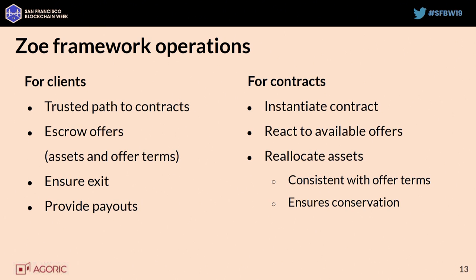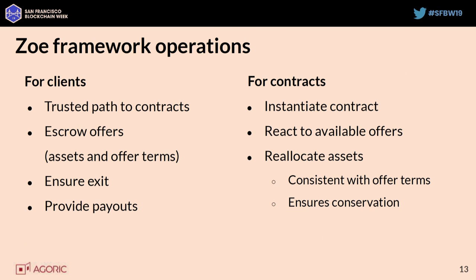For the contracts, this is the code now running in a contract. What's its perspective as running on top of Zoe? Well, the first is Zoe is the host for these contracts. It's the platform on which these contracts run, and so that's how one can easily instantiate multiple instances of these contracts. It enables the contract code to react to offers, and there are various ways in which we do that. The primary one is, I just hand the offer to the code that was written as arbitrary JavaScript code in our system. That is the smart contract, and it can confirm with Zoe that indeed all the assets are available and proceed on the basis of that offer being real.